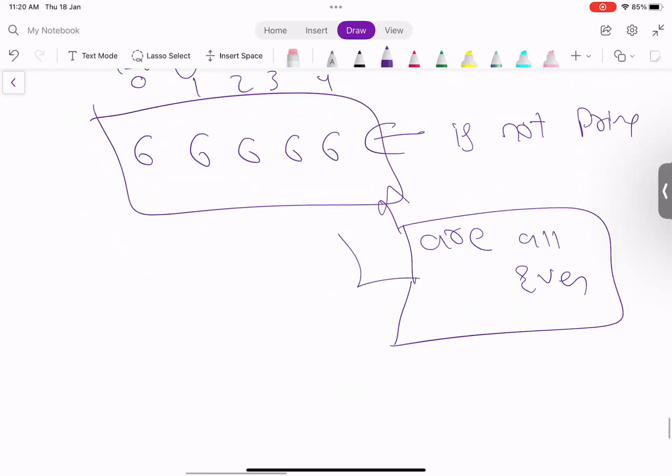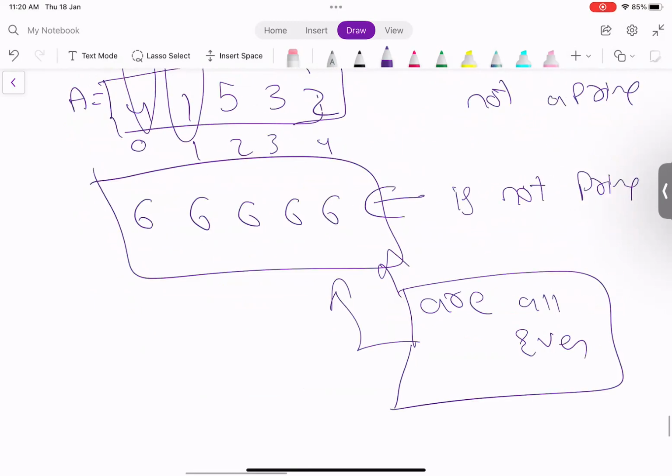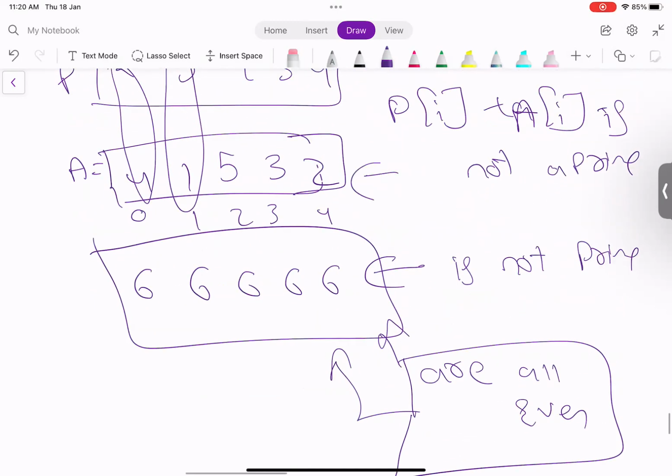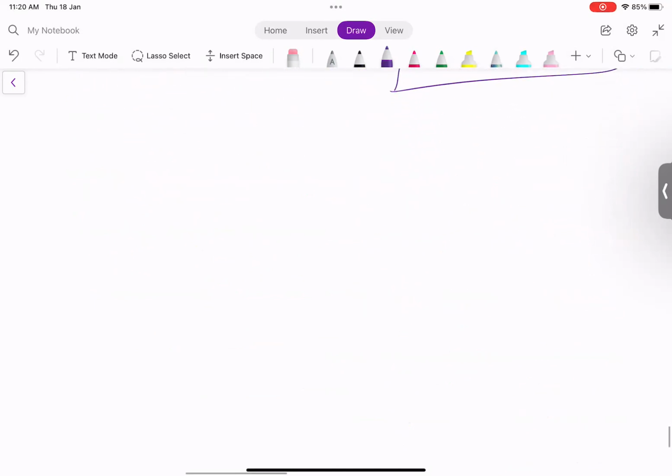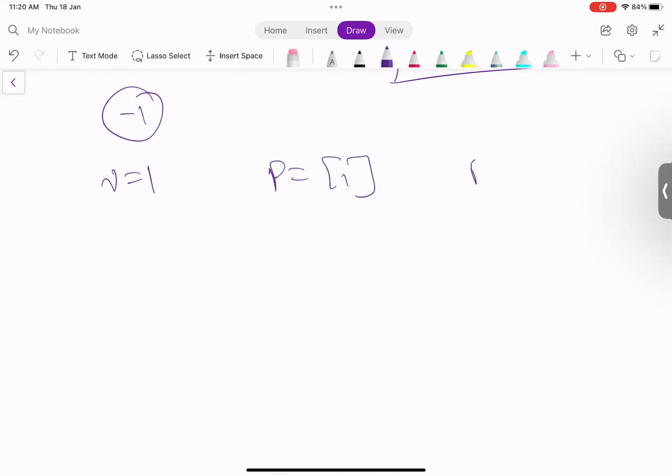Another point of view is that all the sums are even numbers, so our answer is possible. He said if there are multiple answers, you can print any, and if there are no answers, you print -1. Let's see in what case you get -1. Let's say n is 1. The only permutation possible is P equal to 1, and the only array possible is 1. If we add these, we get 2, and we know 2 is a prime number. So for n equal to 1, the answer is -1.